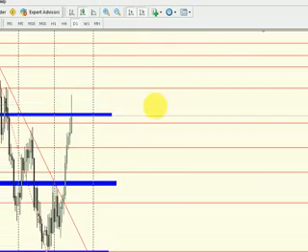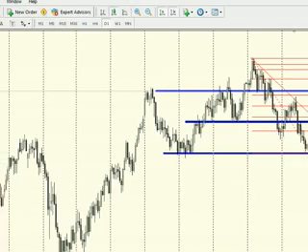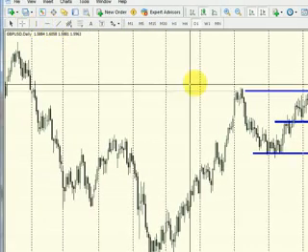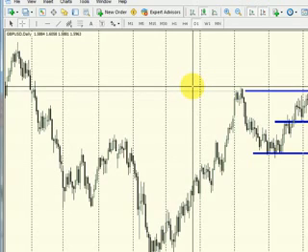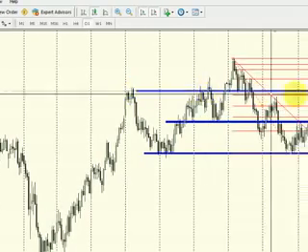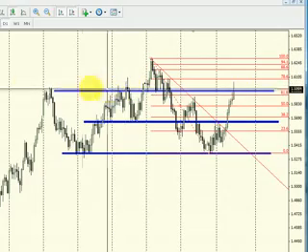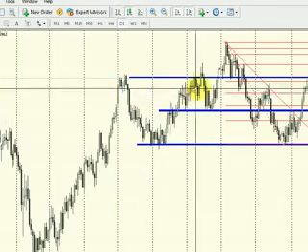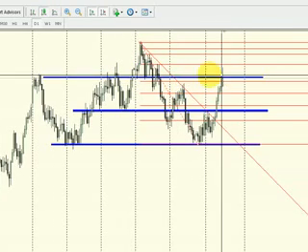If I just go back and mark out that area, you can see, look, it's hit it multiple times. In fact, just the shoulder here is around this area, the shoulder here is around this area. Look, we've got here, it bounced off it, here is a shoulder, here this potential new shoulder might be forming in the next few days. It bounced off it here, so there's a clear area of support and resistance, a pivot area, and that's why we've got the blue line there.